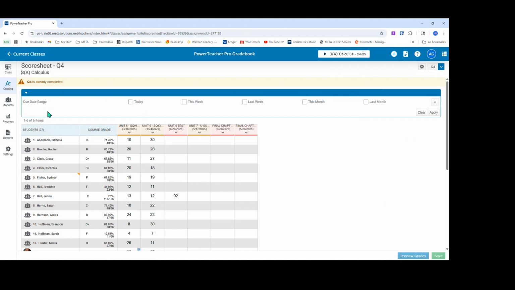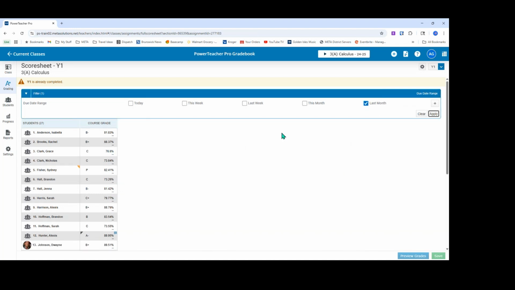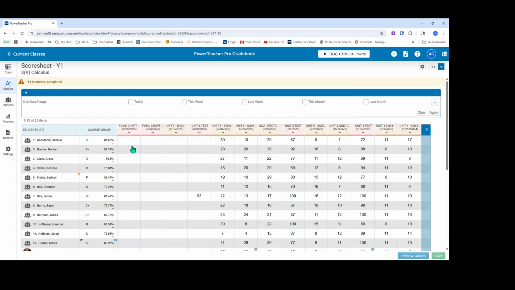On my score sheet view, I have a filter. All right, let's just go back to that Y1 view where I have tons of assignments. Maybe I don't want to see them all. Maybe I want to see things that were done last month, and it'll filter down. Now, I'm not going to get good results here because I'm using last year's data, but I can filter too. Let me just see my assignments for this week. It is based on my due date range. Vice versa, this is also another nice feature. I want to see my assignments from the most recent or from the least recent.